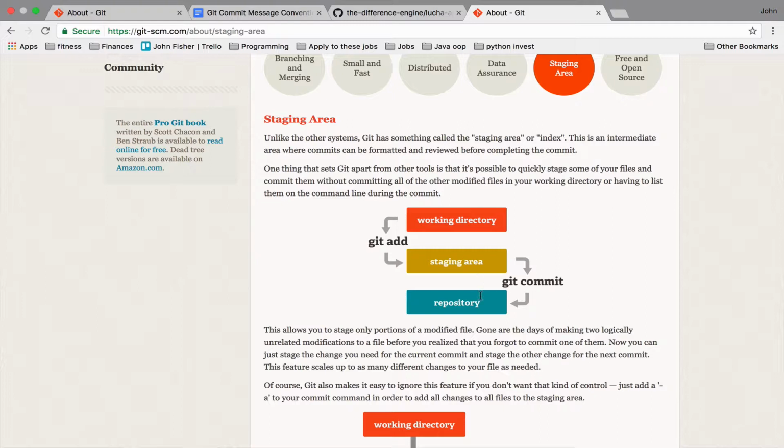When you make changes in your working directory, you're going to use the git add command to stage it, and then you're going to use the git commit command to commit it to your repository. Again, like a shopping cart, imagine your shopping cart's empty and you're pulling your work off the shelf into the grocery cart. That's what git add does. In other words, you're taking something that's unstaged and you're staging it. And then you're taking what's staged and you're committing it. So again, you're putting it into your grocery cart, and then you take your grocery cart to the cash register and you check it out. And that's how that works. I want to go ahead and show you how this looks in real life.